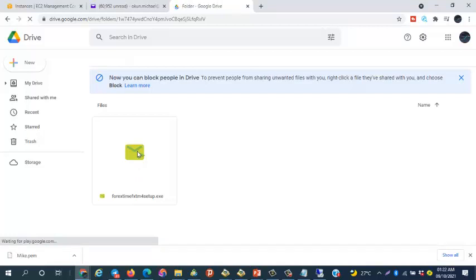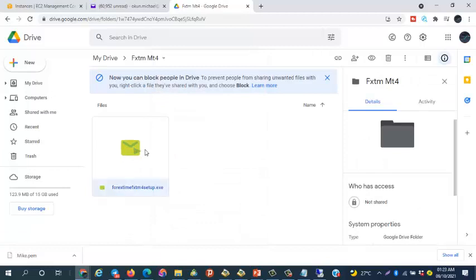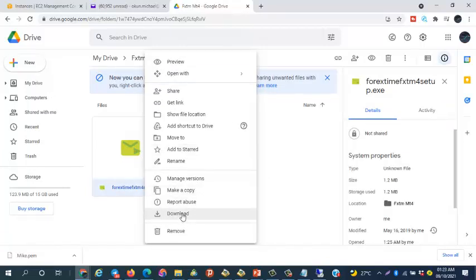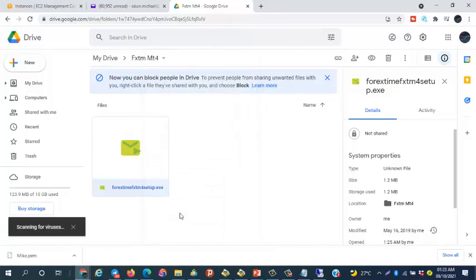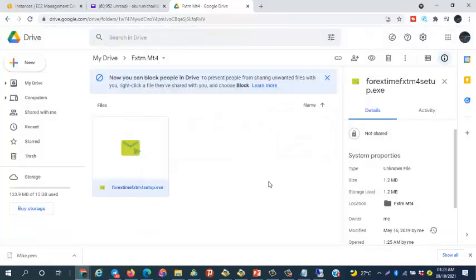Right click and download. So you right click, it's preloaded, right click, then you click download. See that download. Scan for virus and download. See it's downloaded.